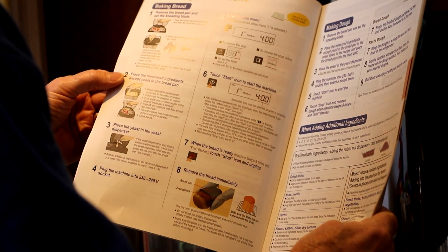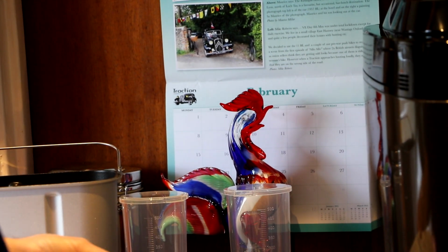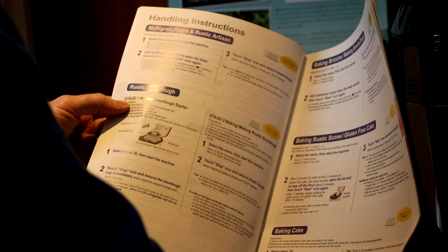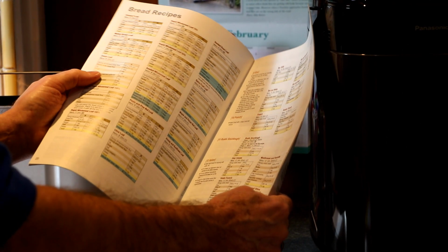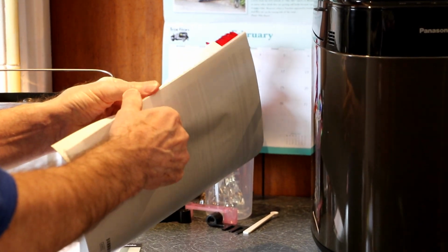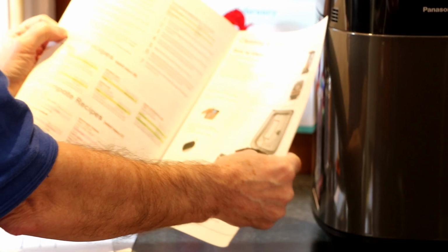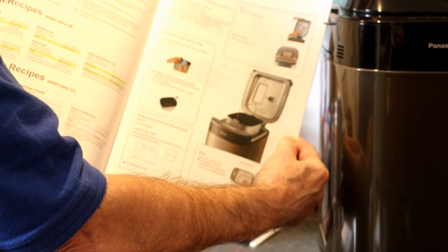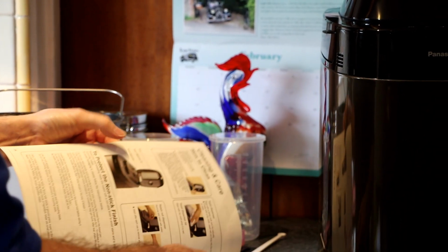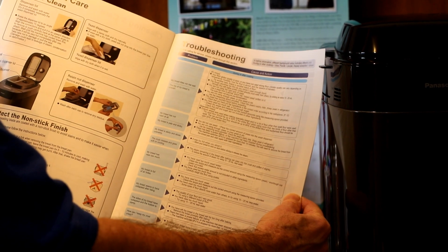Handling instructions. How to bake bread. Making dough. Handling instructions again. So there's 37 recipes in the book for making bread and various things. There's a section on the back, cleaning and care. And then there's another section about troubleshooting if you've got any problems with the bread.